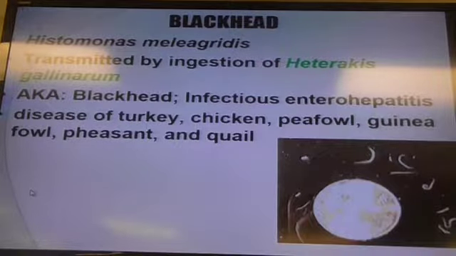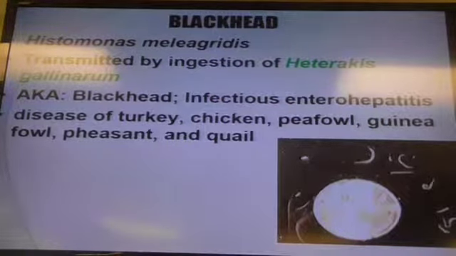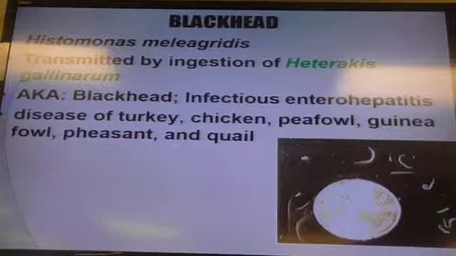Are these endemic, like you'll see them all the time? Yeah. You just get infected from the soil, and it's even in poultry that are raised on farms. They can still have Heterakis gallinarum. So I probably should put that in my necropsy report. Yes, if you saw it. I didn't see it. Okay, well, it's probably there.